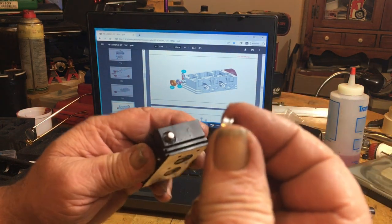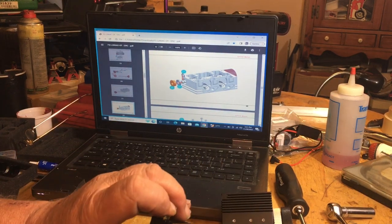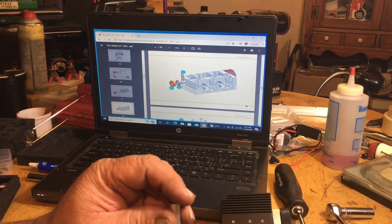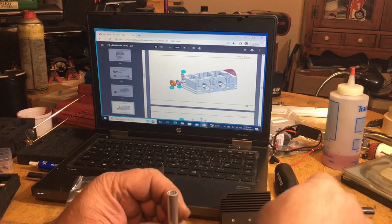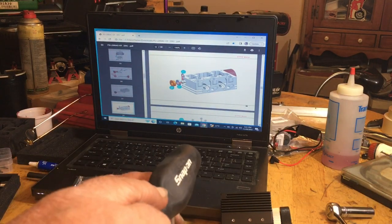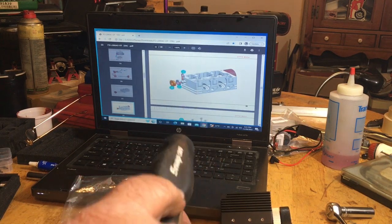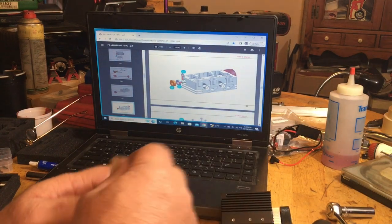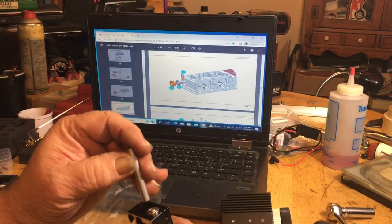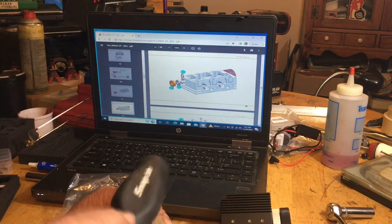Now we'll install the flange bearing. Remember, the flange goes on the outside, and then we use our bearing tool that they gave us, because it gets really tight from here on in, and we will tap this bearing in. Move it around a little bit. Actually, this is the wrong one. I think it's this one here. It's for your camshaft, the smaller one.